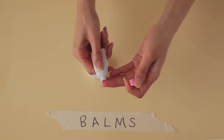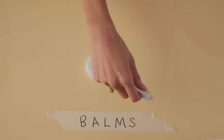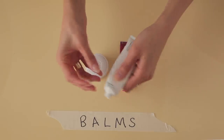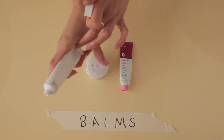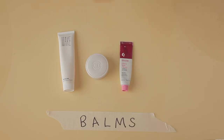Of course there's the Glossier Balm.com — I love it in cherry because it has a little bit of a tint. I used to not love the smell but I got over that. Next up I have the Make Marine Salve, kind of like a great all-in-one. It's not quite as heavy and thick as the Glossier balm, so it's really nice to put on the webbing of your fingers.